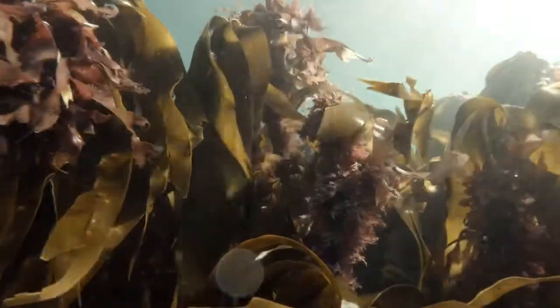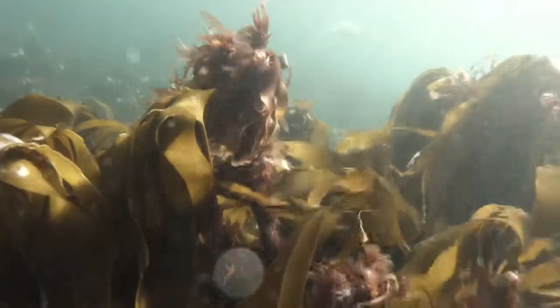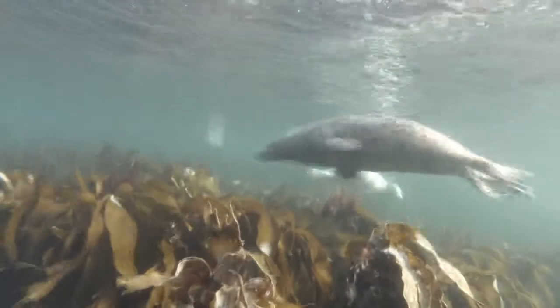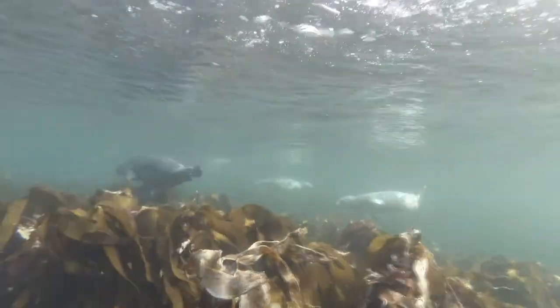The North Sea is a very shallow sea, which is very good for marine life. It's also a cold water sea, which means there are lots of nutrients there. These factors combined mean that we get kelp forests on rocky shores. These are very thick seaweed and they're very good for small fish like juvenile fish species — up to 220,000 fish can live in just one hectare of kelp forest. Undisturbed, these forests can be very rich for wildlife and can attract many whales and dolphins into the area.